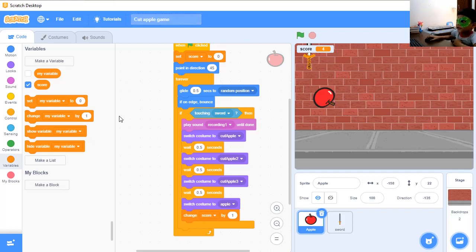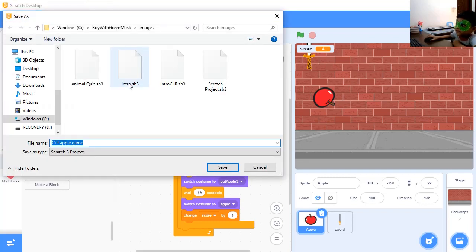So look, you can also create games in Scratch. So after doing that, remember what you need to do? Yeah, you need to save it. I'm saving it with the same name.